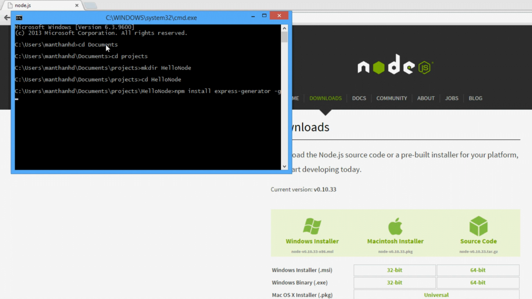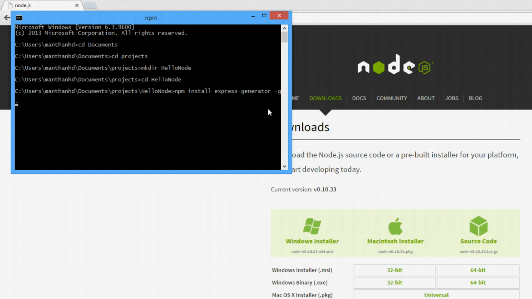And let me just quickly explain what this command does. The npm is your node package manager. It's like apt-get on Ubuntu, or yum on Fedora or CentOS-esque operating systems. And what it essentially does is it helps you manage the Node.js dependencies and Node.js libraries and all of that stuff. It's essentially a package manager and dependency resolver at heart. And we're saying npm install this module, and install it globally, please.